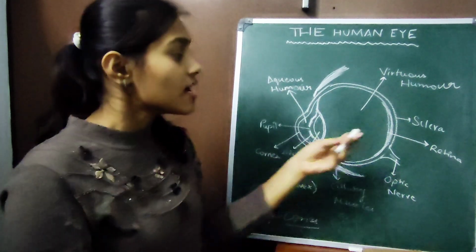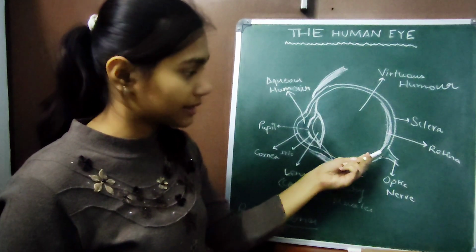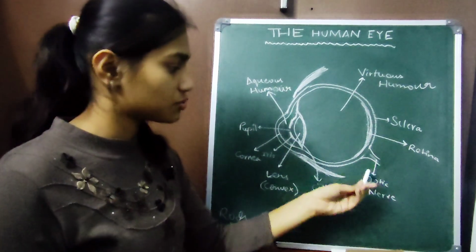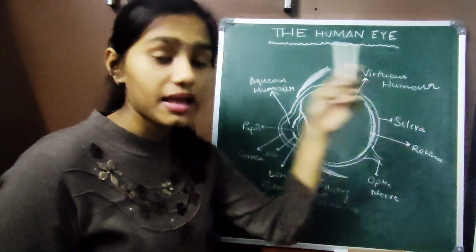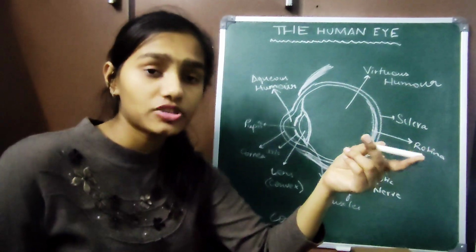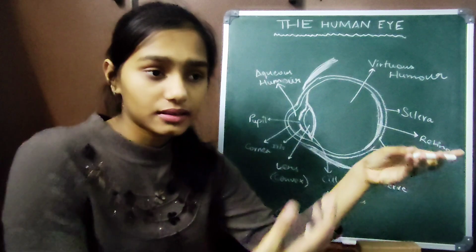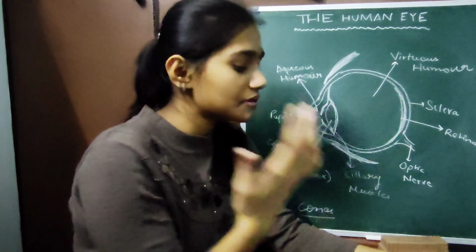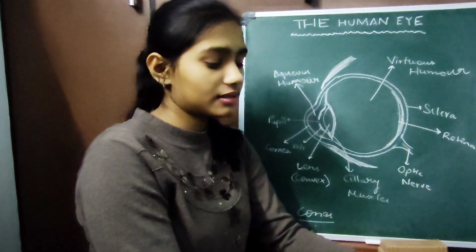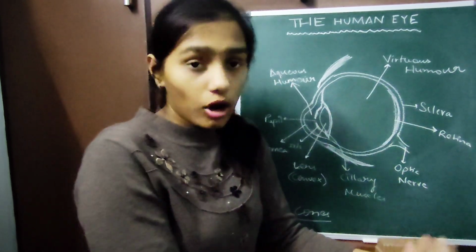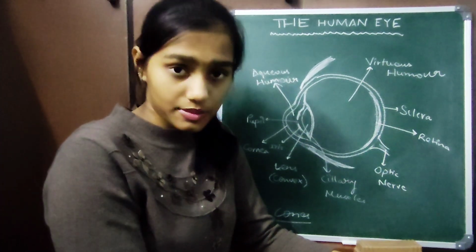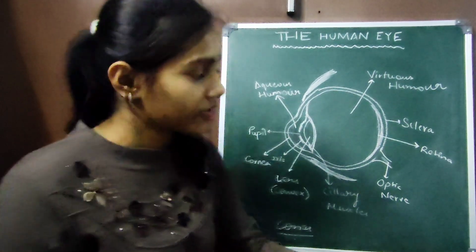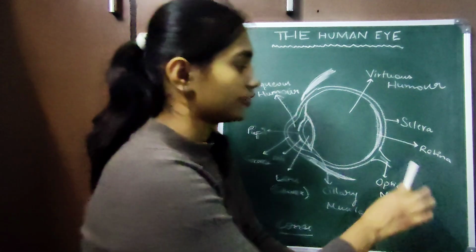This is because when the image is formed at the retina, that information passes through the optic nerve into our brain, and our brain processes that information, that chemical impulse, the impulses that travel through our neurons. It processes it and then makes us realize the image not as inverted but rather in an erect position, and therefore we see the things around us erect rather than inverted. So that's the whole function of the retina and optic nerve.